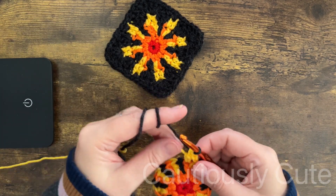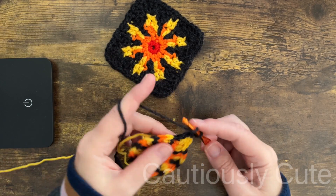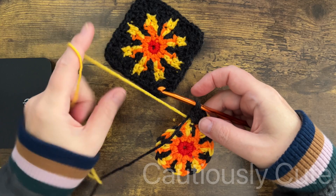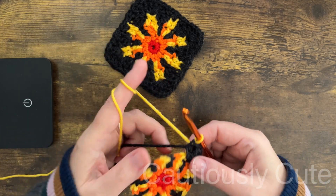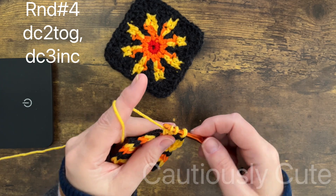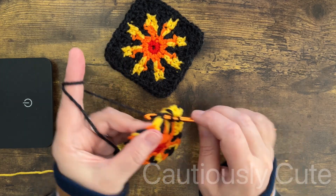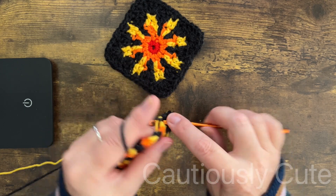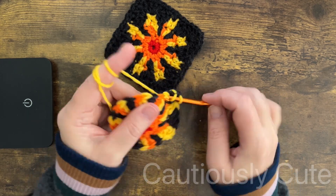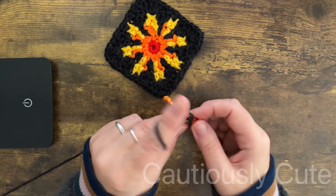I will be doing this all around. In the background color double crochet stitch you will increase your stitches — make three double crochet stitches in the same stitch. Before you finish the last stitch, change the yarn color to yellow, and right now we can make two double crochet stitches together — this will be our decrease. Before I finish the last loop I change to background color where I make three stitches in one stitch (increase). At the end of this round you should have a total of 32 double crochet stitches.